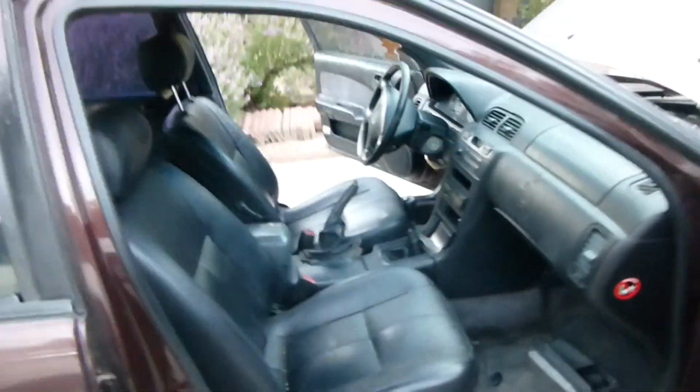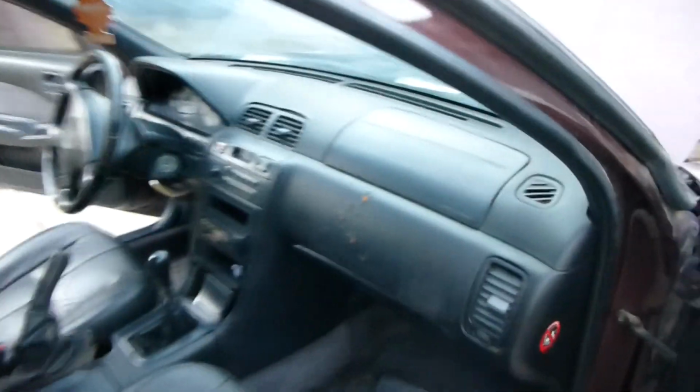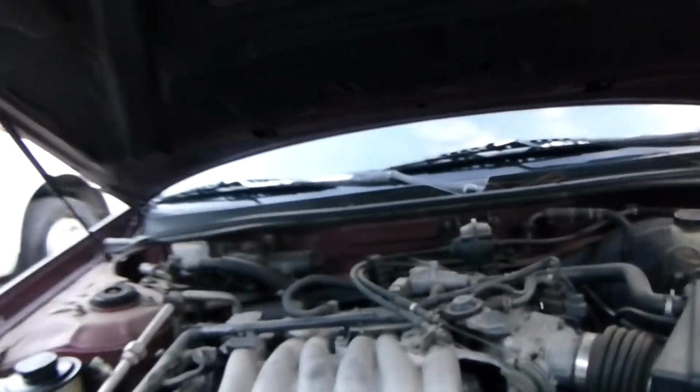I put some leather seats in it that I had from a parts car that I had gotten. So basically I'll be looking to, I'm thinking about gutting the rear half of the car, because I'll be driving about 80 miles a day, so more lighter, more better. I've got another dash to go in here. Let's see, the heater core is not connected for some reason. So when I replace the dash, I'll probably take that apart and see what's going on in there.